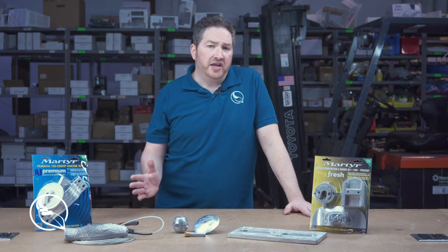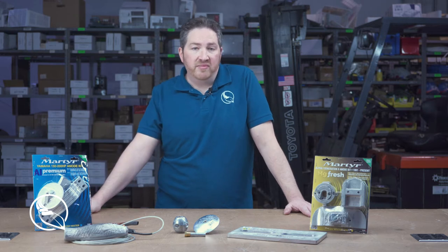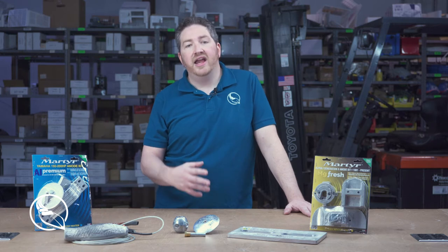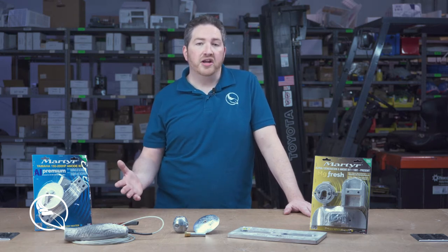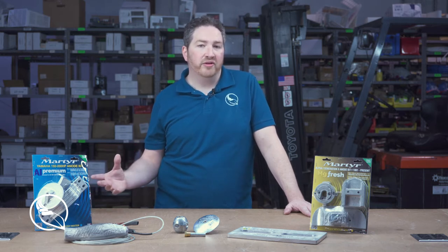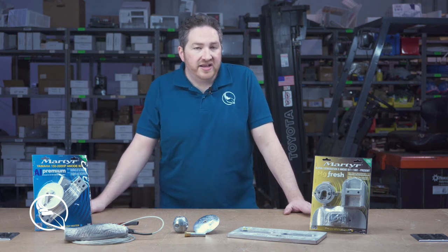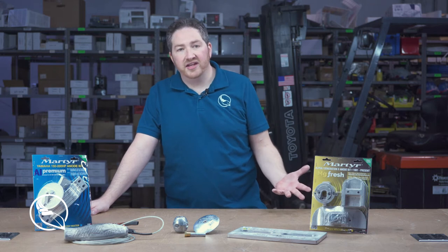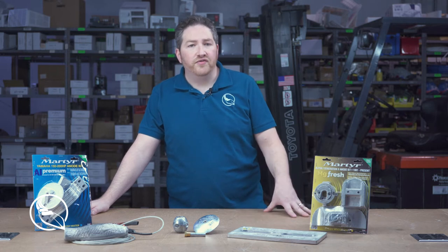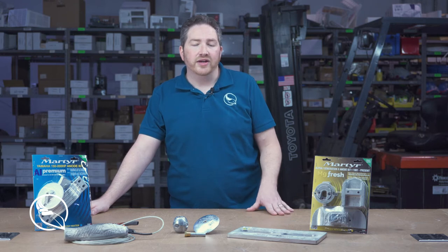So if your boat is residing in fresh water, like an inland lake or a river, then magnesium is going to be the preferred choice for you. If your boat is in salt water, traditionally for many decades, people have used zincs, and they work pretty well. But in recent years, it's been discovered that aluminum anodes actually work a little bit better. They last a little bit longer, they're lighter. In some cases, they may be more expensive, but they perform just overall better than a zinc does. Now, if your boat goes into brackish water, traveling to and from fresh and salt water, then an aluminum anode is really going to be ideal for that situation.